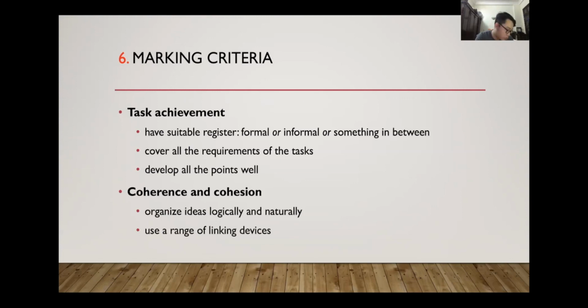This judges your ability to organize ideas logically and naturally. And then you should use a range of linking devices like however, nevertheless, despite, although, in spite of, because, kind of that, to link the ideas. And then you should organize the ideas logically. You should finish with one idea before moving to the next instead of mingling all the ideas together.